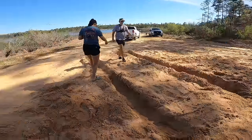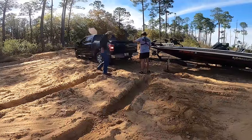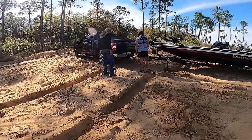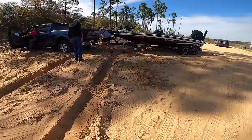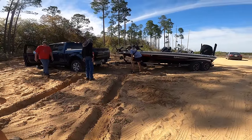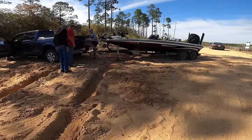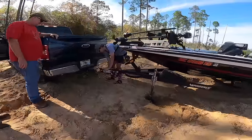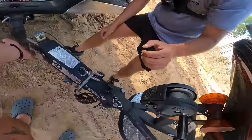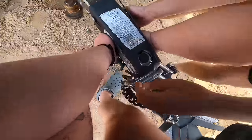I'm going to let you deal with this part, Trey, because I don't know nothing about boat stuff. The ease of four-wheel drive. You got to love it. You guys had to go through the deepest part too, huh? All right, TJ, can you help me lift? Lift from back here. I think lifting from here is probably best. Hang on, let me get my phone out. All right, ready? Come back some more. Just a hair.